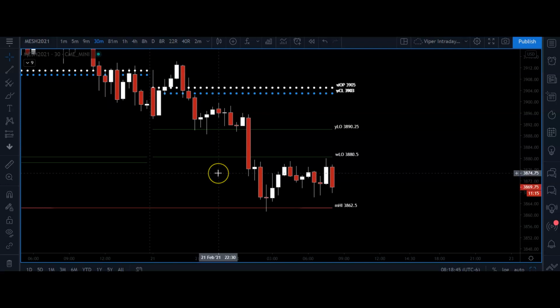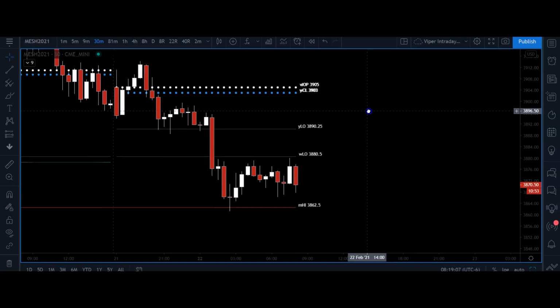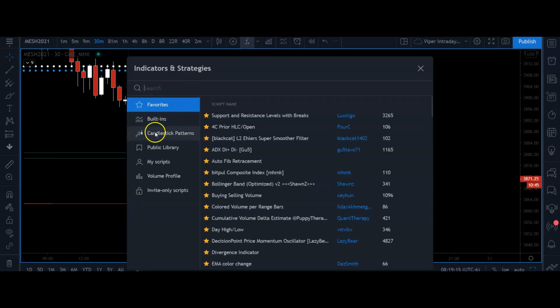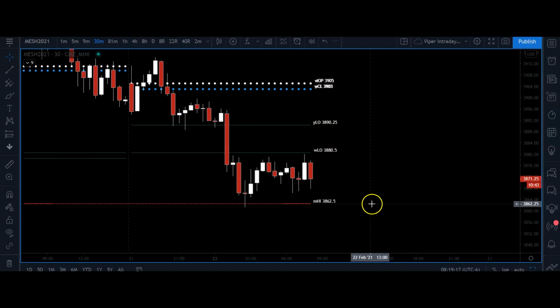So in this example on my Tradingview charts, I'm going to show you an indicator. All the indicators on Tradingview are built on a thing called PineScript. Other trading platforms will have them built on their own coding languages, which is not too important for you as a trader. If you're not a coder, you don't need to know that. But Tradingview uses PineScripts, and they plot a lot of really cool, neat tools. You can get pretty much for free through the public libraries. This was an indicator that I did find in the public library. I'll share that link with you before this video is over.